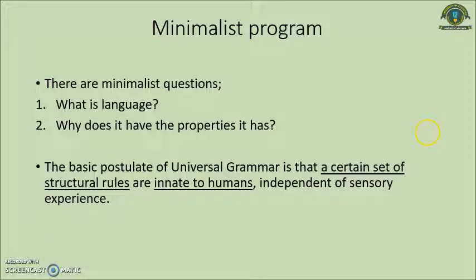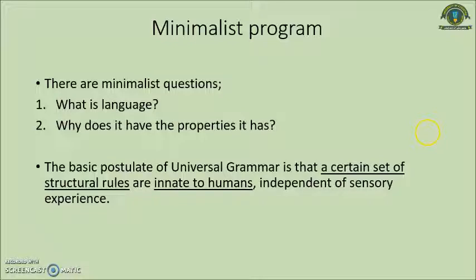So when we are born, we just start learning languages, and we are never taught the principles of our mother tongue, and we are never given memorized lists of vocabulary items, but still we produce a lot.